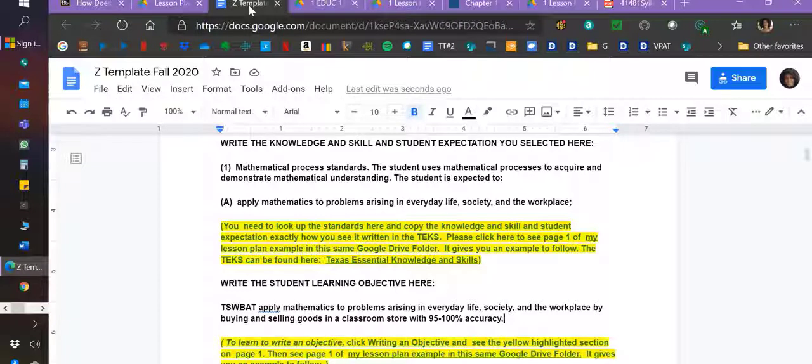And again, why are we learning to do this? Because now that we have our learning objective, which is clearly aligned or in agreement with the TEKS that we chose, because here is our knowledge and skill and student expectation. And this objective is written directly from that knowledge and skill and student expectation. So we know it is aligned.